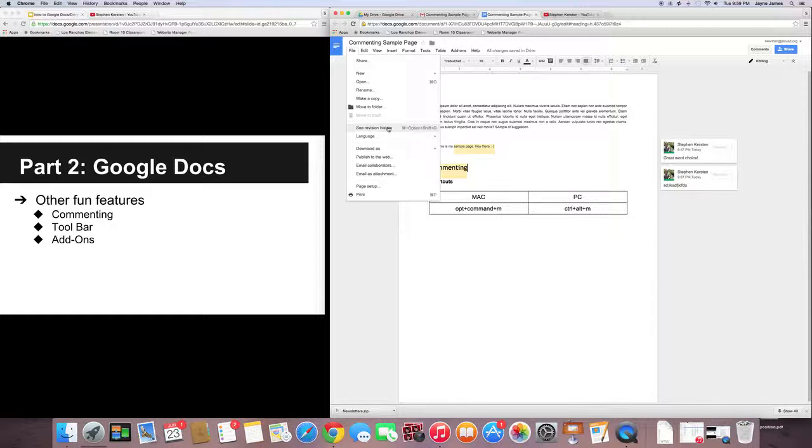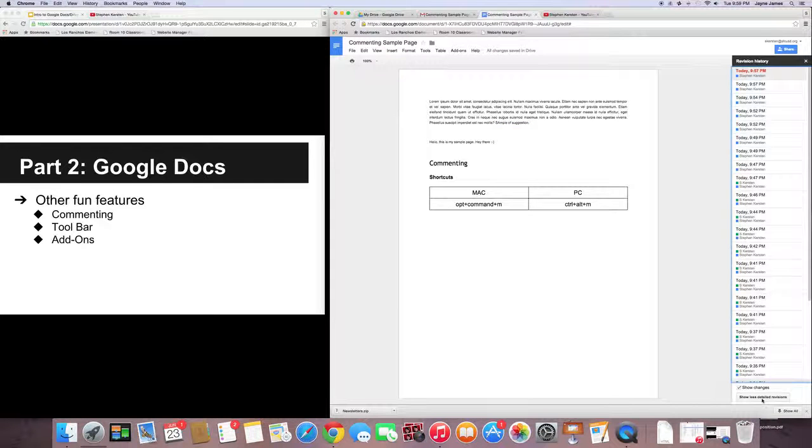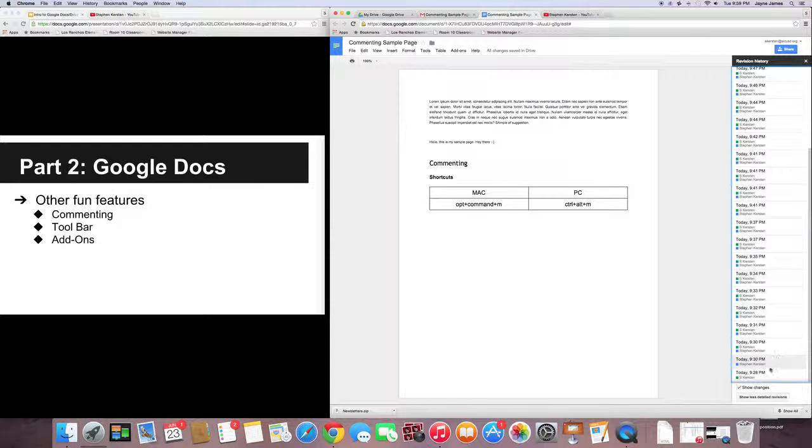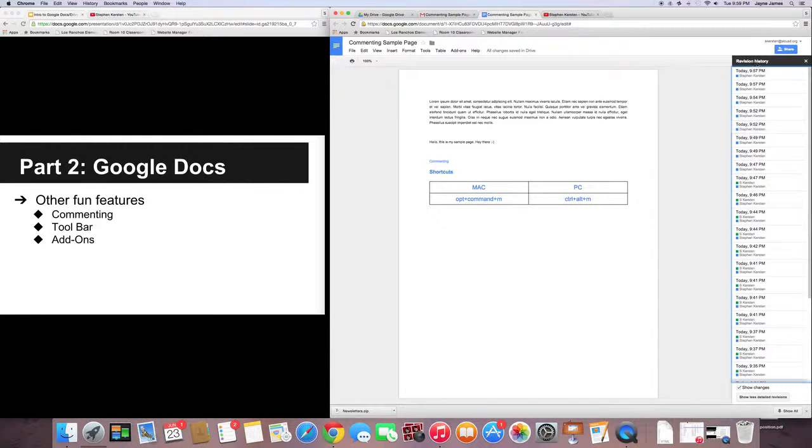This one's super, super cool. See revision history. So let's say you're in a group project and little Jimmy deletes a paragraph that was super important to their group. Well, what you can do is go to revision history. The owner of the document can do this. And basically what it does is it provides a map of what has happened so far and when it happened. So you could look, okay, when you started the document, I could click back here at 9:28 p.m. And then I could see what the paper looked like at 9:34. And then I could go to what it looks like now.